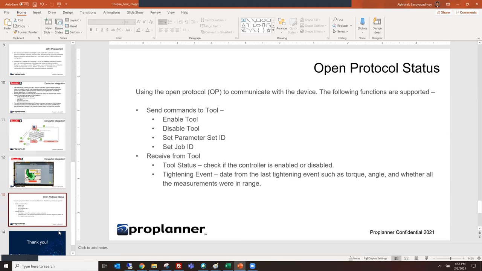So engineers could go back later and mine that information, provided they understand the language of data sent from that tool. These are very base open protocol features. The feature set for open protocol is very rich, and a tool like Pivotware, which is an MES application, is written specifically to work with its decoder tools. It has a much richer parameter command set user interface. But the nice thing about what we're enabling here is that for those events where all you want to do is enable the tool, send a tool set to the tool, get a response of success or failure, store the value, and go on to the next event, for any tool that supports this open protocol, which is pretty standard, you may not need a middleware application such as Pivotware.